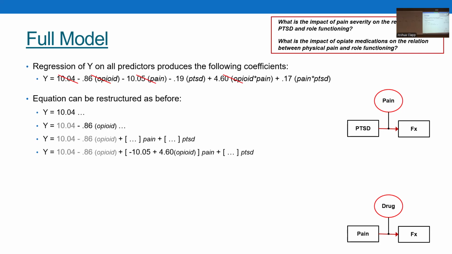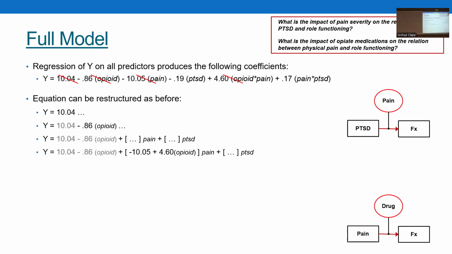So what I'm going to do first, I'm going to say, okay, I've got a conditional effect of pain. Where are my pain terms at? Okay. Pain terms, I've got 10.5 times pain. So that's going to come down. And then I've got opiate use times pain. This is sort of my interaction term here. I'm going to bring this down. Okay. I've got a pain term over here. Why don't I bring that over here into this?